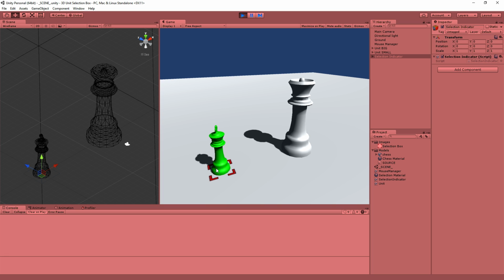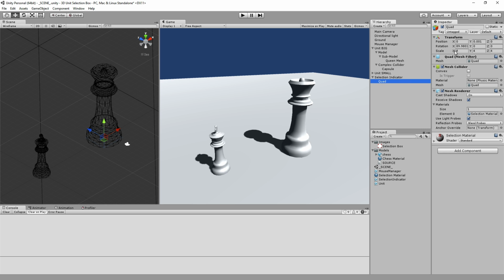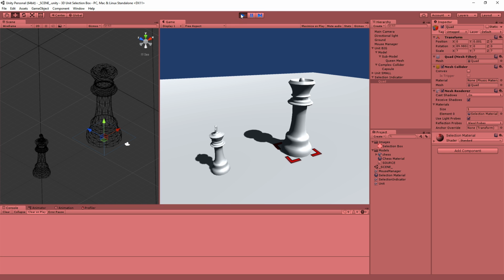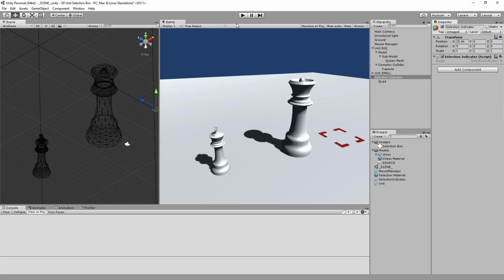So this was looking really good when all of our objects are the same size. For the sake of argument, let me parent it to unit big, set it to 0. That way I know it's under unit big. I'm just going to drop it back to the main hierarchy. And let me bring up our model and scale this up. It's like, okay, well that was no good. Looks like somewhere around 7 might be quite good. So let's scale it up to 7 and run it exactly the same way. Let me move it out of the way first to prove that it's working correctly. So I'm going to shove it out over there. Hit play.